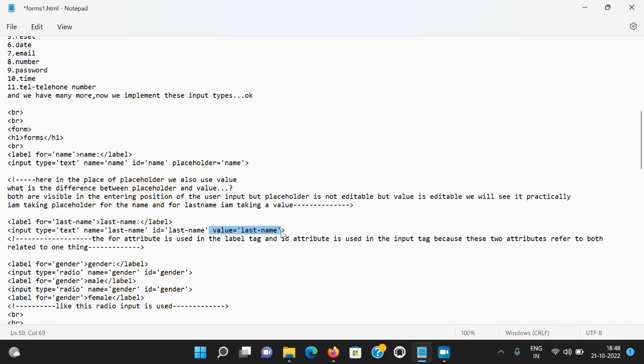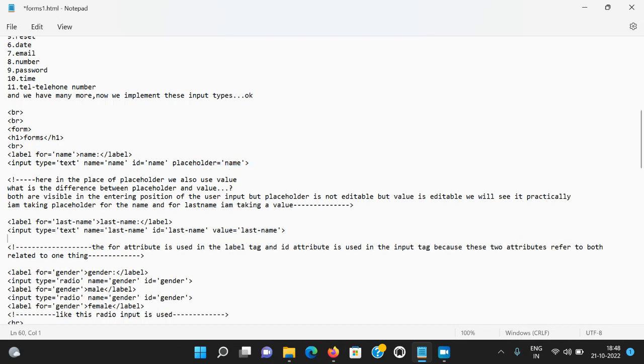Both are used to tell whatever content the user wants to give, but the main difference is that the placeholder is not editable, but the value is editable. Here I gave a placeholder for the first label, where we want to enter the name, and I have given a value attribute in the second one, where we want to enter the last name. Let's see the difference.